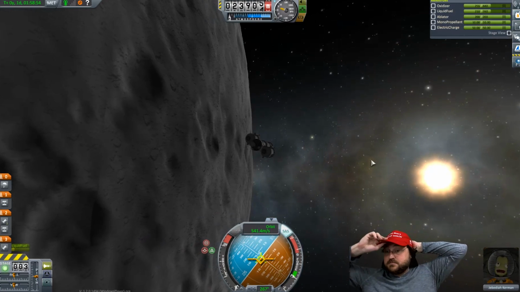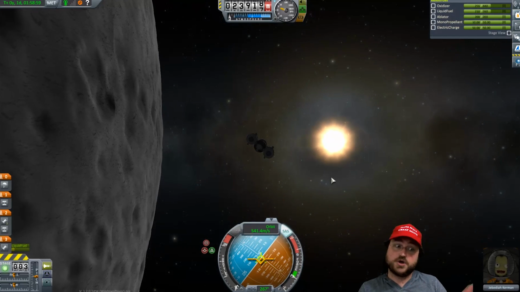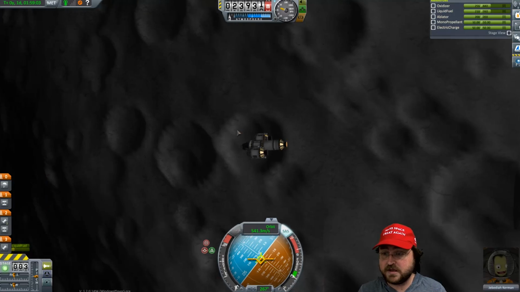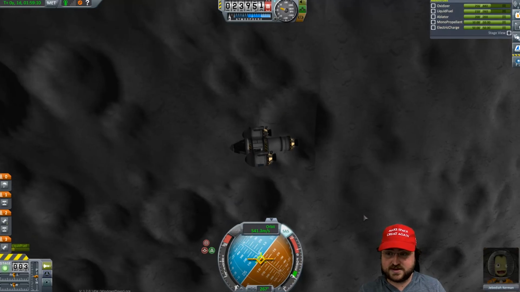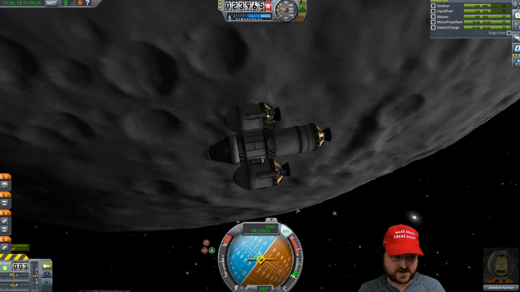All right, so landing on the moon is a lot trickier than Minmus because, one, it has more gravity than Minmus. Minmus basically has no gravity whatsoever, so the actual landing is very careful, gentle, easy. But we also need a lot more delta V here, and it's entirely possible. It would not surprise me if we were about to strand Jebediah on here, because I don't know how much delta V we've got in these size tanks.